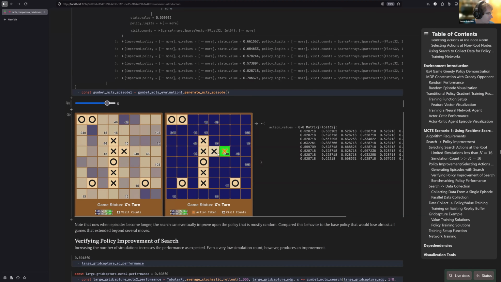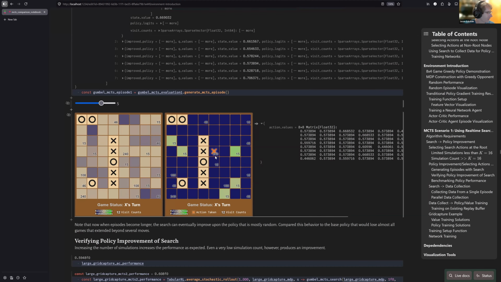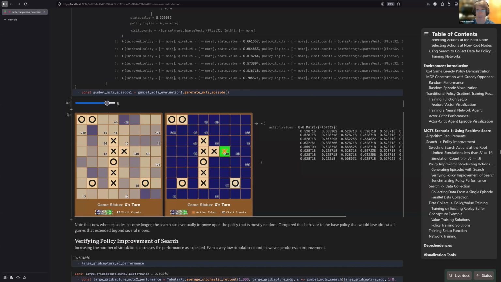But now that it saw the response, so where was the response move? So the response move was here. Now that the response move is here, now the search has a clear action selection. And if you're looking at this game state, you can see why this is a better action selection, right? Because this creates a double threat. Once this move is made, there's no way for O to stop us because it can't block both sides simultaneously.